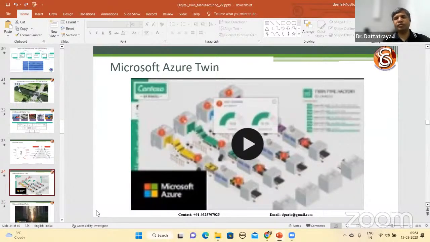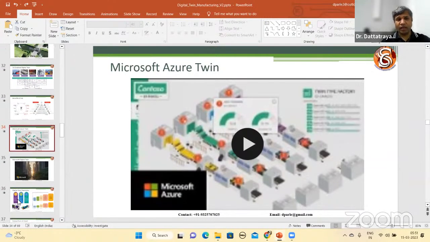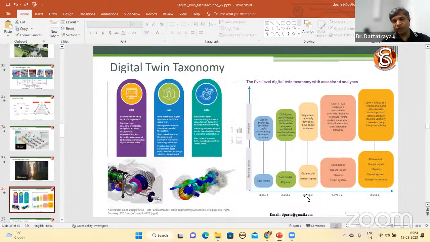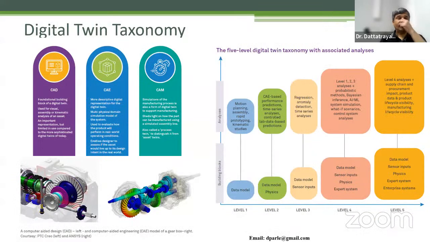So just wanted to give that, you know, digital twins are growing and growing. So in Wipro, we work on something called digital twin. With the rise of Industry 4.0 or IoT, everyone started calling it digital twin. So we try to create different levels of digital twins, depending on the maturity and what you are doing with that. So level one, level two, level three, level four, level five.